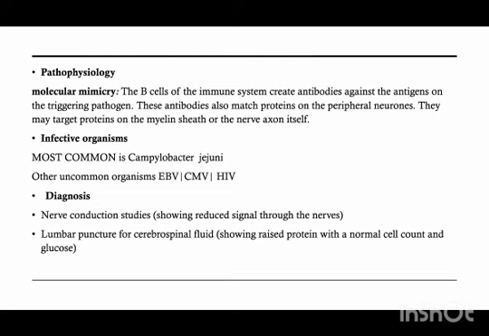Okay, and what is the diagnosis? It's all about the nerves, so we have to do something related to the nerve, and the most common is nerve conduction studies. Here the nerve gets damaged or inflamed, so there will be reduced signal. Due to this reduced signal, the patient has weakness and paralysis. So it's a logical thing. It's a nerve condition, so we do nerve conduction studies. And we also do a lumbar puncture of the cerebrospinal fluid, because we need to rule out whether it's an infectious cause or some other cause.